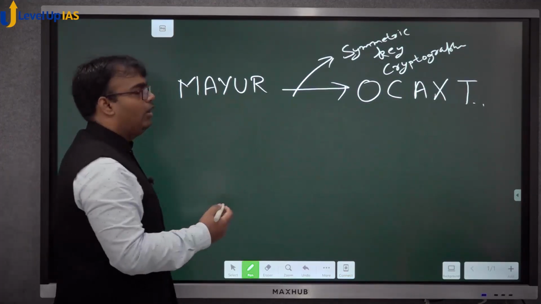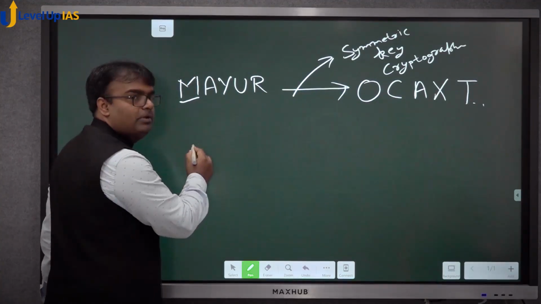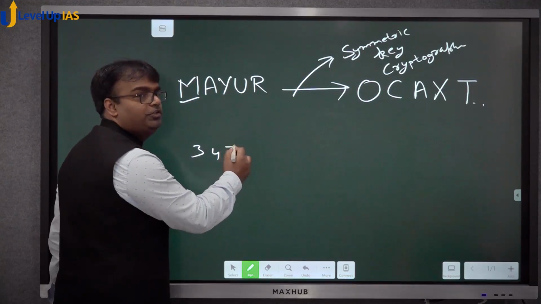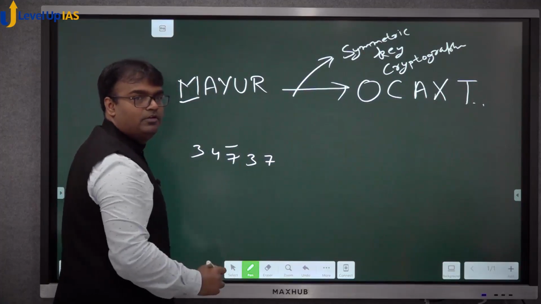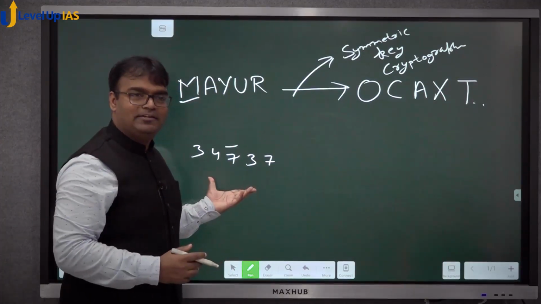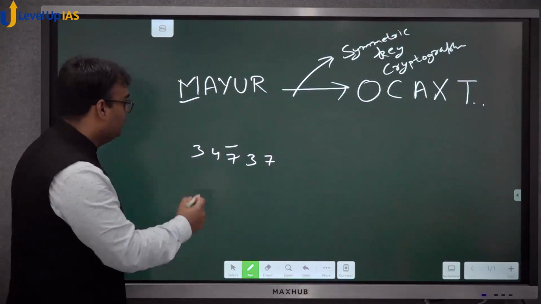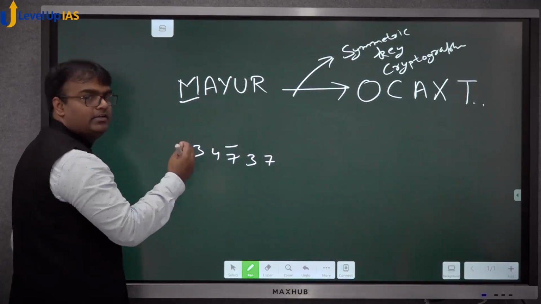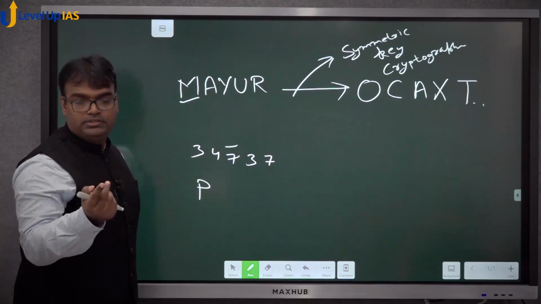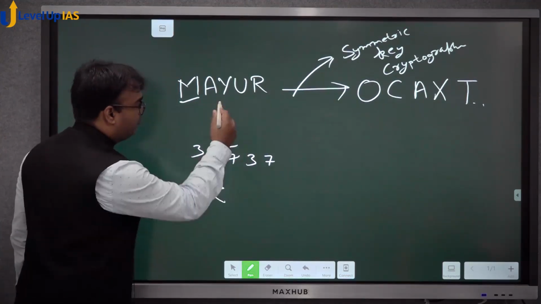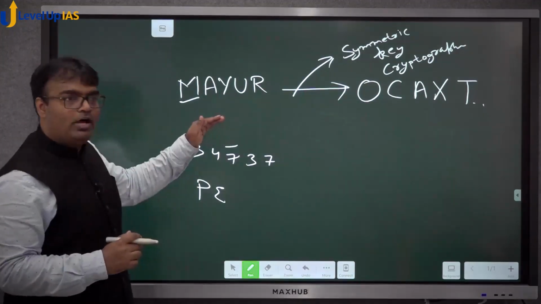Polyalphabetic methods mein kya hota hai? Our key would be something complex. It would say that first character shifted by 3, second shifted by 4, third shifted by 7, fourth shifted by 3, fifth shifted by 7. So our key this time is more complex, but key would still be same. So here in this system, in polyalphabetic substitution, if I have to shift Mayur ka M by 3, M-N-O-P, it would become P. A by 4, B-C-D-E. Y by 7, I'm not getting into that detail, but this is how I'll make this conversion.